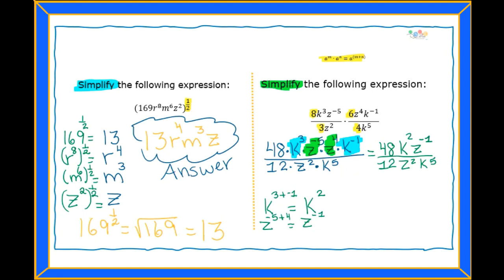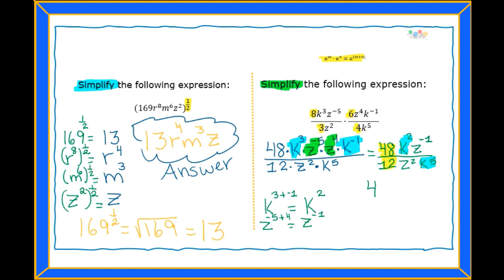So what I need to do next is divide 48 by 12. Is that right? And that gives me a 4. Very good. And now I need to look at my next ones and see what I can do with my bases. Well, I can see that k in this case can have the rule applied with that k on the denominator. Now, since one is numerator and the other is denominator, the rule is not adding or multiplying anymore, right? This is a division. What do I do with the exponents when I'm dividing? I subtract them. Very good.